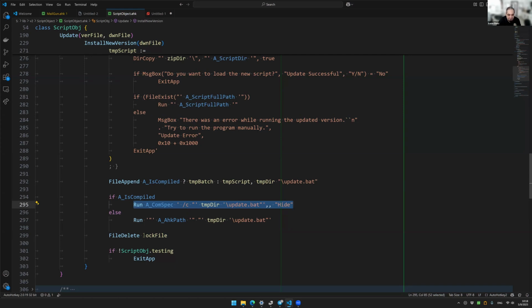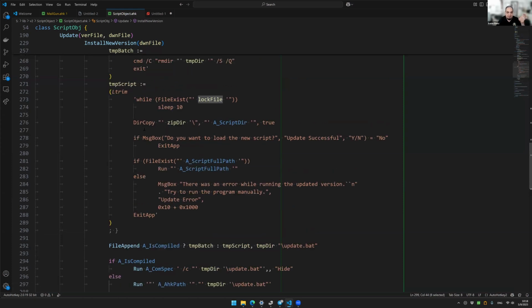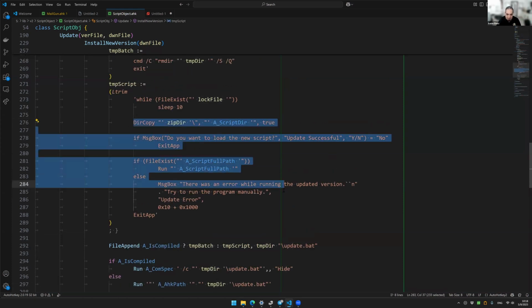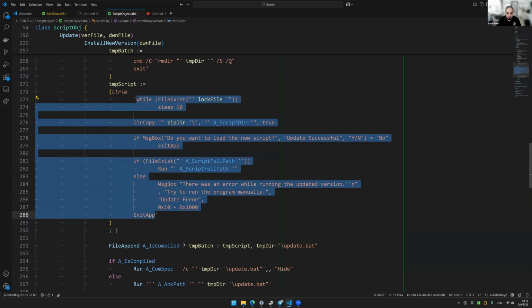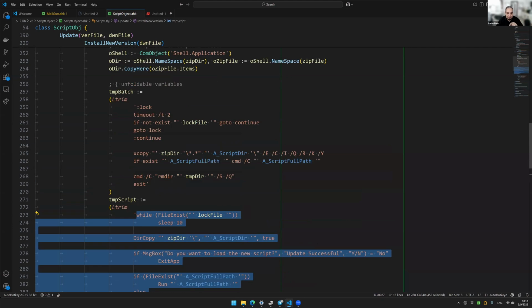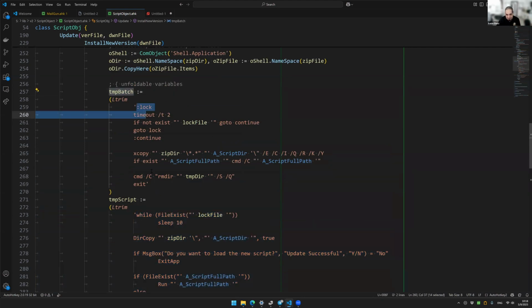And wait for the file to be deleted before I try to copy stuff. And that's why Joe was saying, like, that's crazy. And funny thing, this is with an AHK file. If it was an executable, I couldn't actually do this. So I had to create a batch file, which was different.